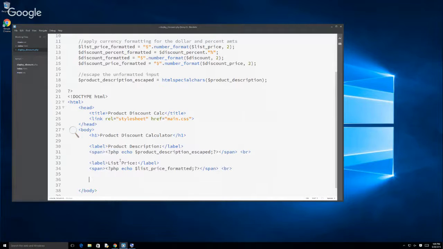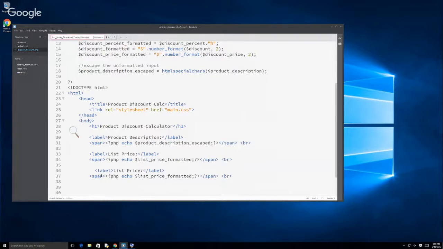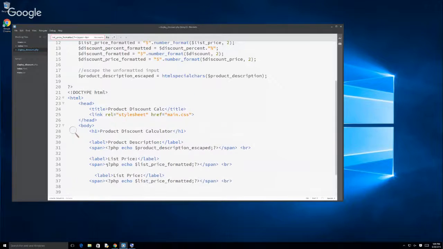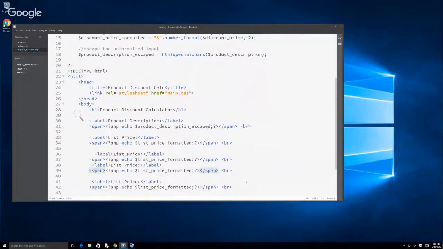For the other two, if you're comfortable, we can just copy and paste and make changes. We have the product description, list price, and we need 3 more labels. So you can copy and paste this 3 more times, and we'll make changes to it.